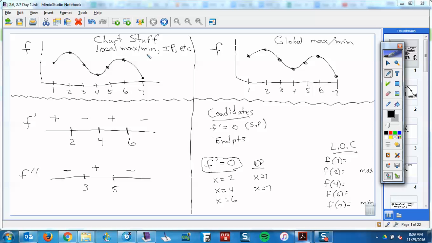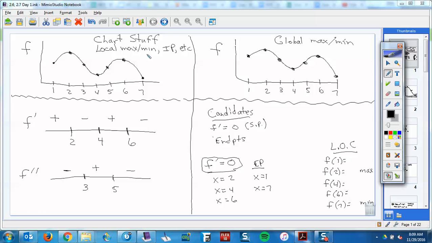So let's say I had an F graph, but normally we don't. We have equations, but I wanted to show you a graph just so you can see the local max, local min, inflection point stuff. But usually what we have is an equation. Okay, so your job, if you're finding local max min, is do the derivative, set it equal to 0, find the stationary points, and then you put those on a number line.